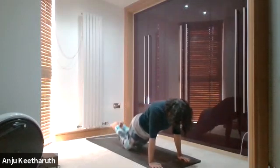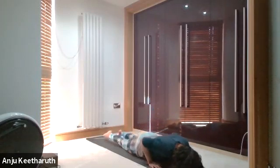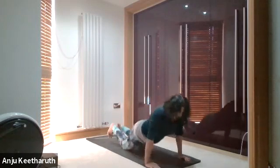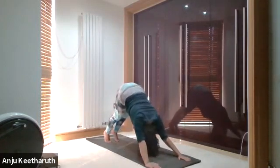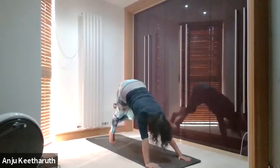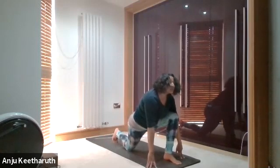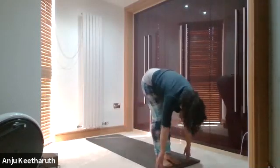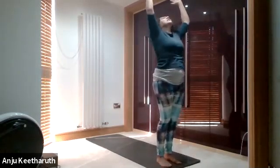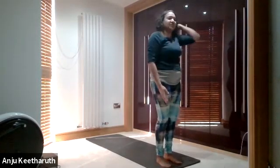And then with an exhalation, bring your knees down, uncurl your toes, bring your chest down and your forehead down. Slide the body forward. Inhale into cobra, looking towards the ceiling. Exhale into inverted V. The next thing is to bring the left foot in between the hands with an inhalation. You can bring the right knee down first, or just bring the left foot in between the hands, or wherever it goes, then you can adjust, looking towards the ceiling, and then bring the right foot to meet, coming up, back bend, and then hands into prayer, and hands by your side.